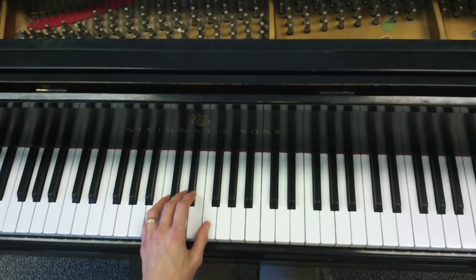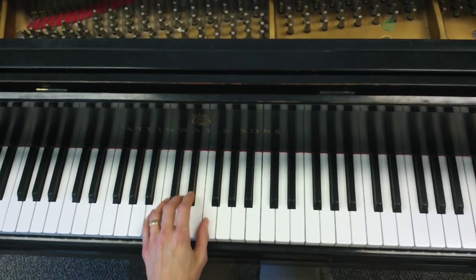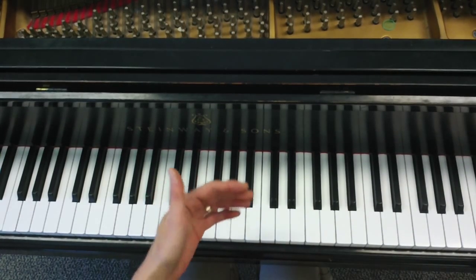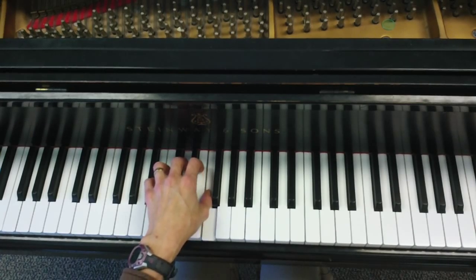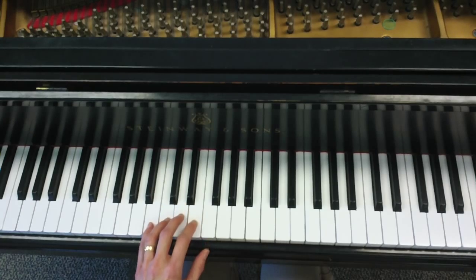So what I'm going to do instead is I'm going to think either I'm going to go in or out. And I have to decide which one works better. And it depends on where I am in the piece. So I may want to make all these play as I'm going up, and then maybe play these all going down. And that's something for you to experiment.